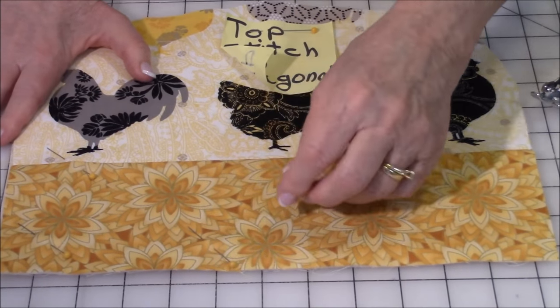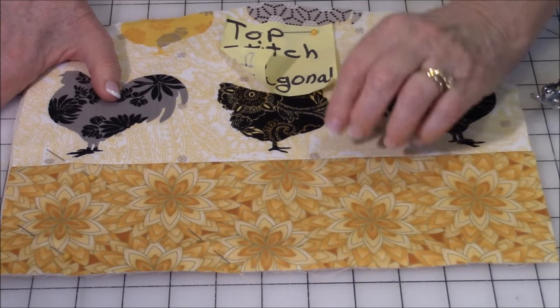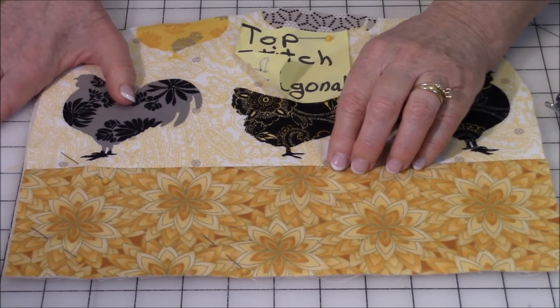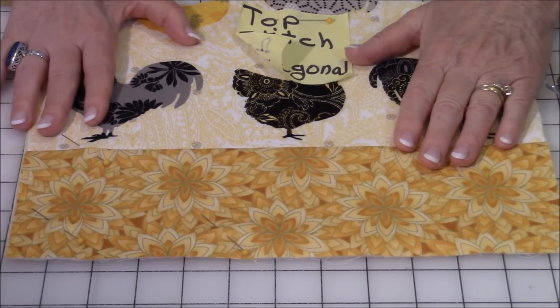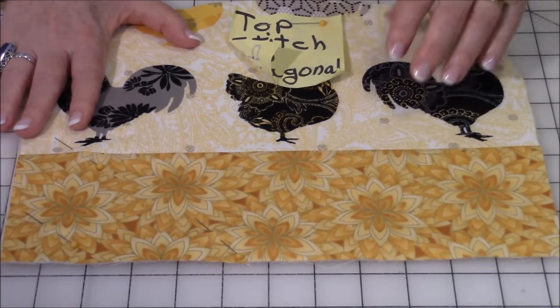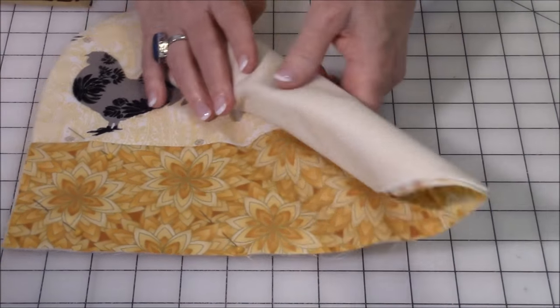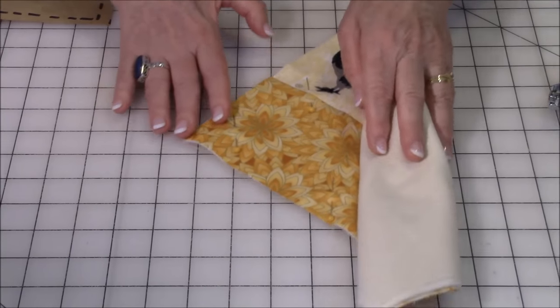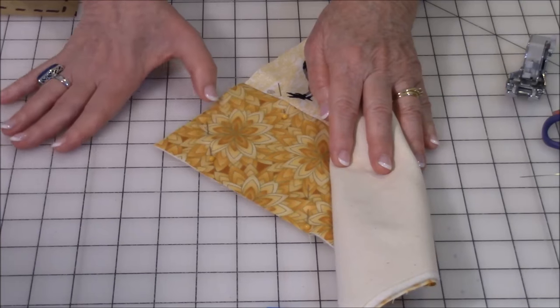Now, if you're used to hand basting your layers together, you can do that. Or if you want to use the quilting safety pins to do that also, that's not a problem. But since this is so small, I'm just going to use straight pins. So after you've put your pins on, you want to just roll this up, go to your sewing machine and stick it in, and begin about an inch from this corner and start stitching.